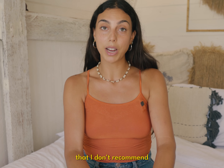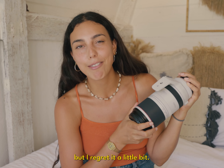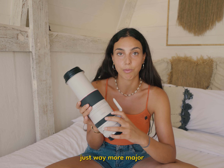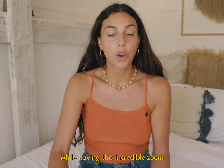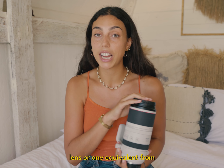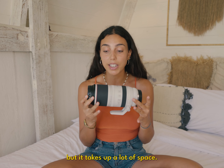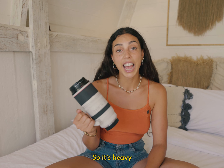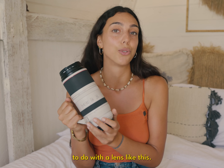The second piece of gear that I don't recommend is the 100 to 500 lens. Now yes I do have this with me but I regret it a little bit. I chose to bring this lens instead of my 70 to 200 because the zoom is just way more major, but I think I made the wrong decision. While having this incredible zoom can really seem like an asset, the 100 to 500 millimeter lens — or any equivalent from another brand — is so heavy. And not only is it heavy but it takes up a lot of space. Look at this compared to a prime lens — the difference is insane, even the width. I can't even fit this in my camera bag; I try and squeeze it in my check-in bag, which is not the safest thing to do with a lens like this.